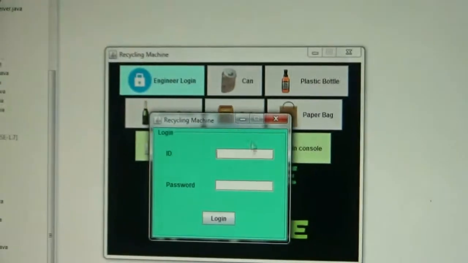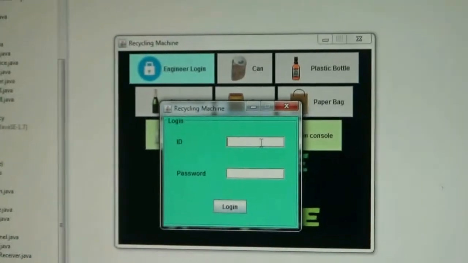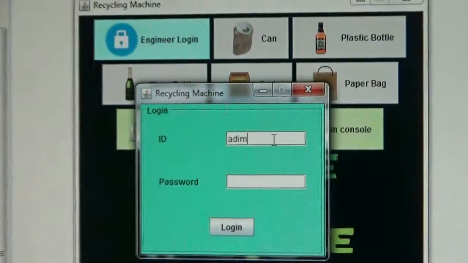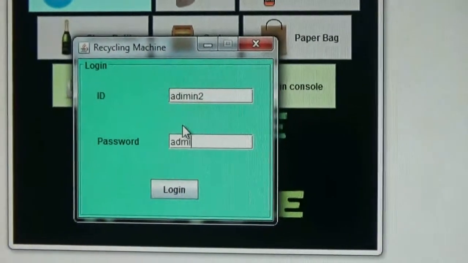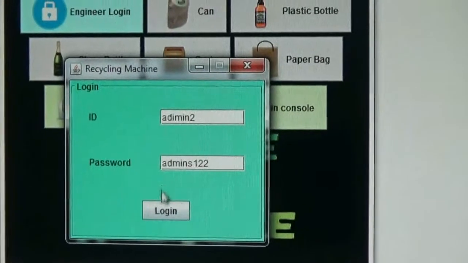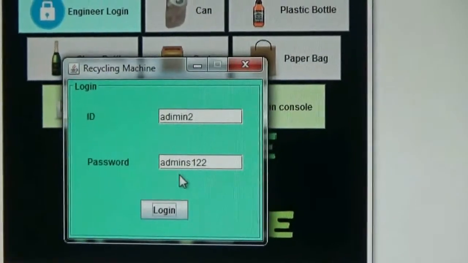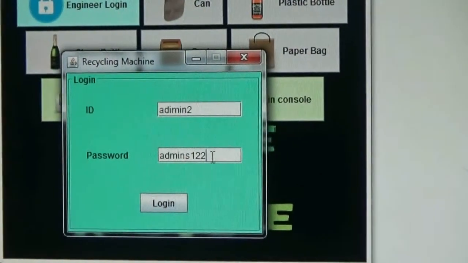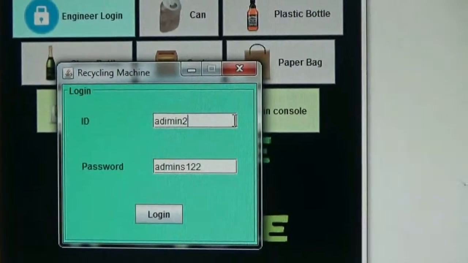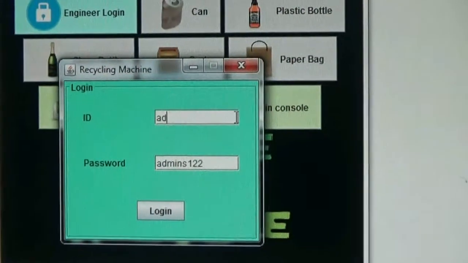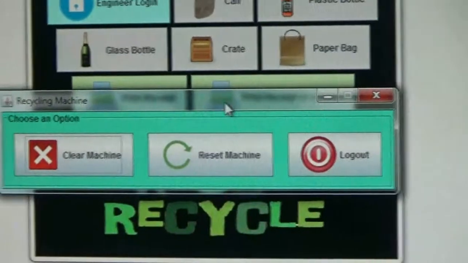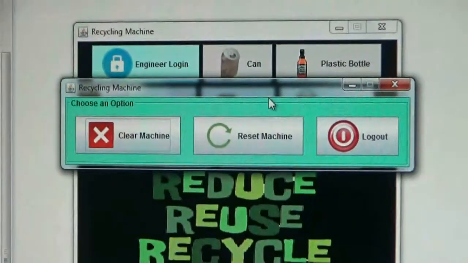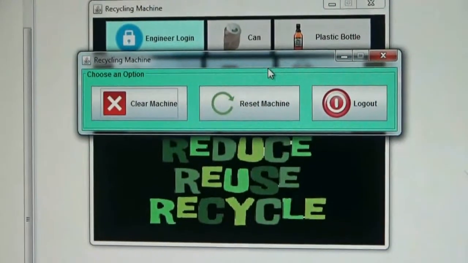So I will log into the engineer mode. This is the interface that the engineer gets when logging into the engineer mode.